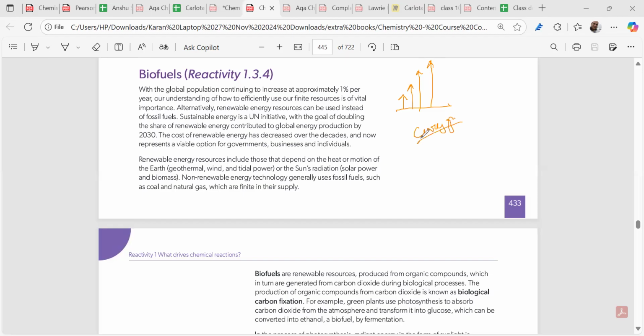So this is very important when we talk about biofuels. What are biofuels? All these fossil fuels are used for transportation, right? We use petrol, we use diesel, we use aviation fuel. These come under crude oil. Now electricity also is needed to heat up the homes and for our lighting needs. For the electricity, most of it till now is coming from coal. We use coal burning to get it, right.